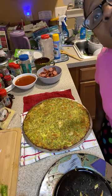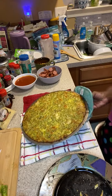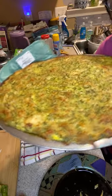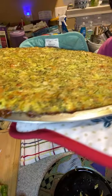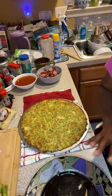Can you see the piece I just got out the oven? Oh, you can. Okay, good. So we're going to wait till it cools down a little bit, but I'm going to put it up close so y'all can really see. That's just the mixture that we made. Y'all watch me, okay? See how it's brown around the edges? That's how it's supposed to be, brown around the edges. But then after it cools down just for a little bit, not nothing, because we're going to put it right back in the oven. Maybe a little bit longer.